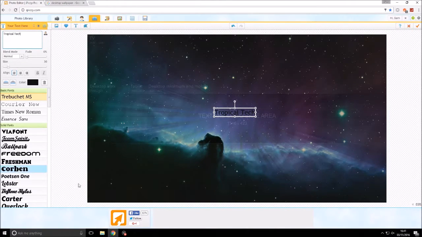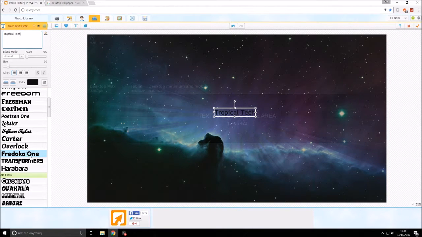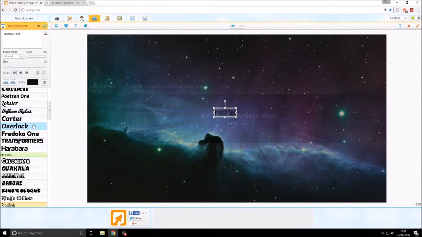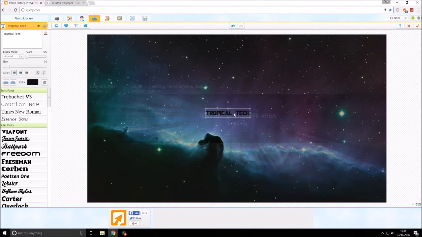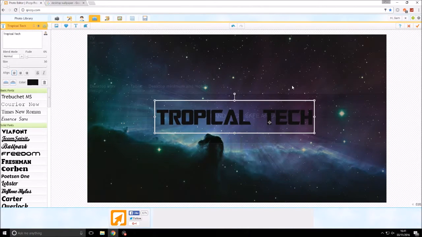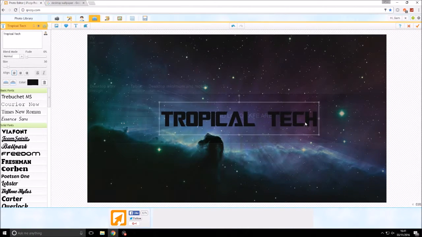There we are, and you can choose your text here. So if we just click this one here, I use that one a lot actually. No, do one that's a bit wider. Say this one here. If we drag it out, keep it inside, you can see the faint lines. We need to keep it inside that.